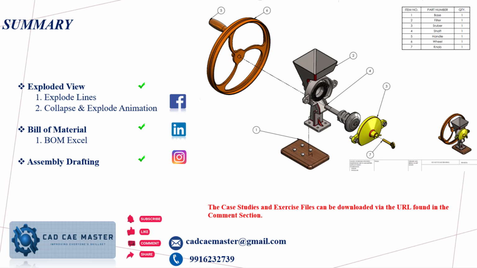Finally, to summarize, we had gone through the exploded view, exploded lines, collapse and explode animations, the bill of material creation, and the Excel sheet for the BOM. And we also went through the assembly drafting, and we saw the PDF and how we can generate it. Yep, that's all.